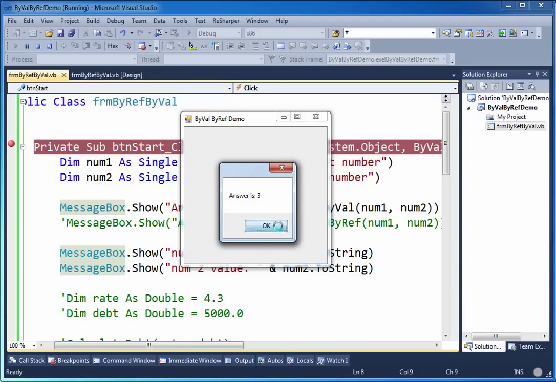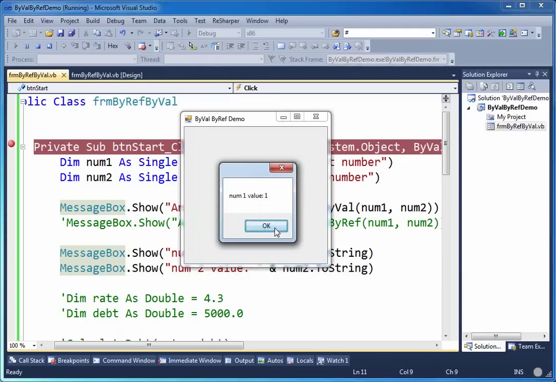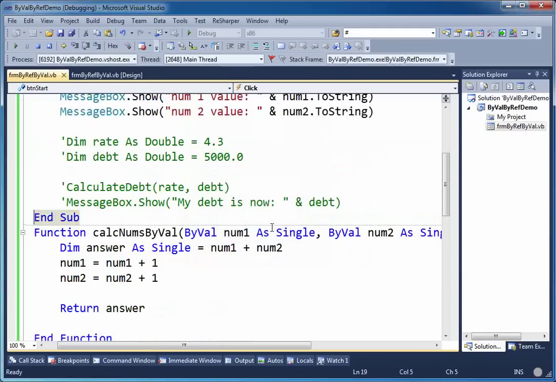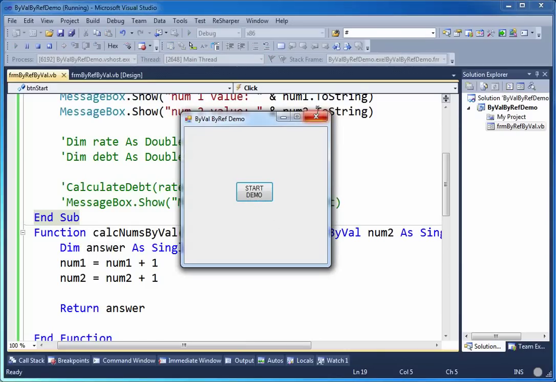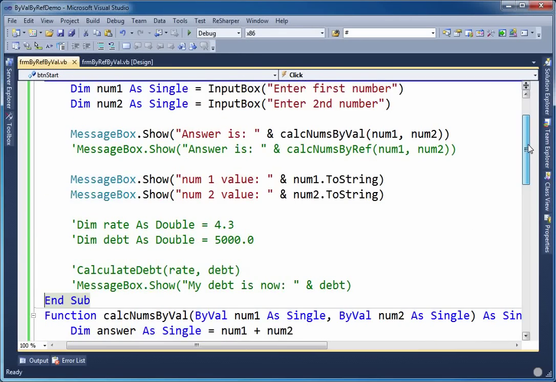The original value of these variables was not changed, just a copy of those values was sent to the function. I changed those, but it had no impact whatsoever. As you can see, num1 still has a value of 1, and num2 still has the value of 2. So that is typically how we would use ByVal.